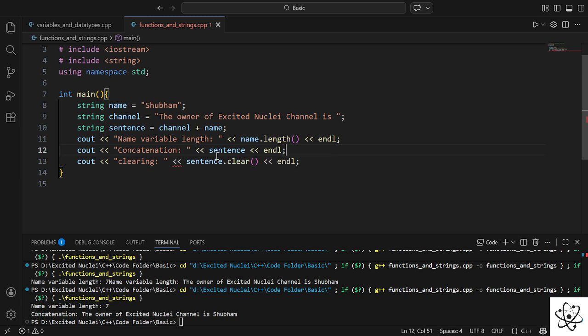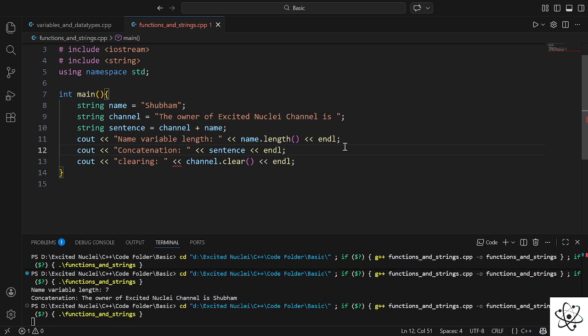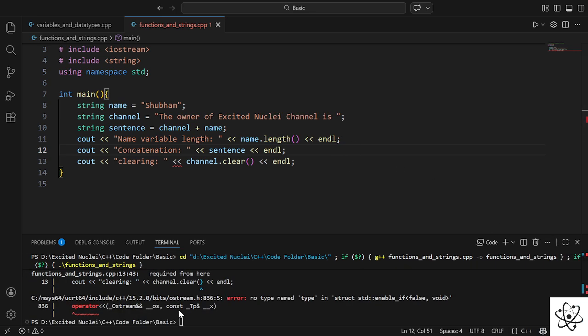Rather than using sentence here, why not use channel, because that is the same thing. I don't know what error it is going to return. It says this is a constant variable. But yes, you can use clear to clear all the characters from any string.